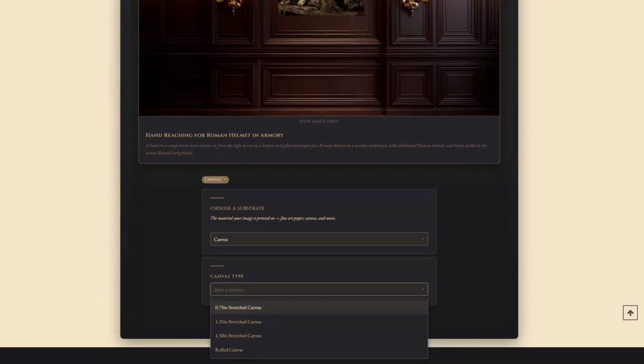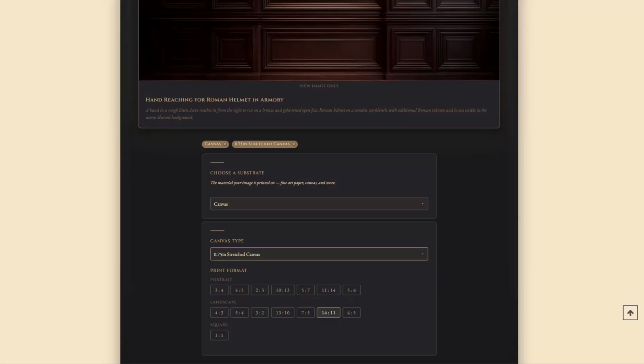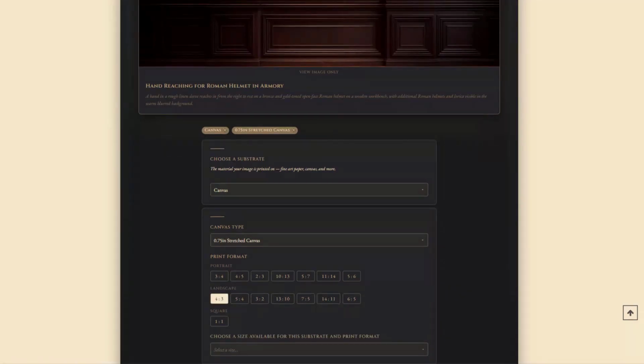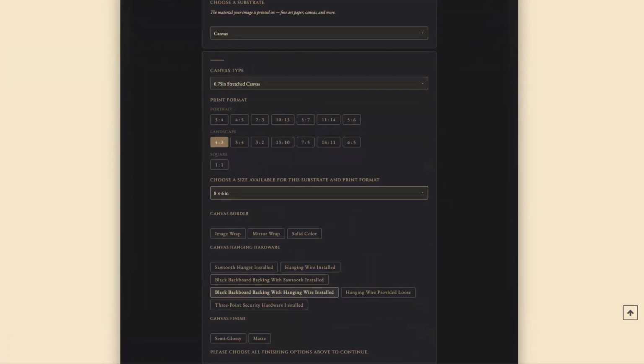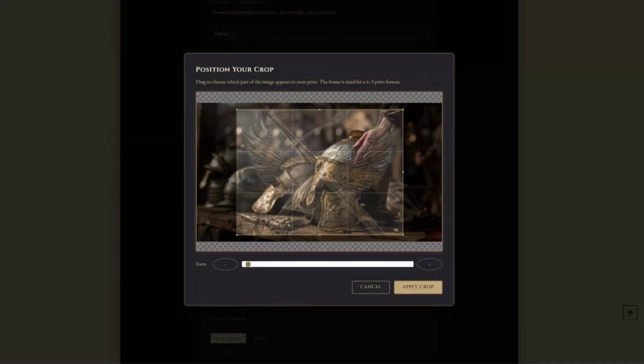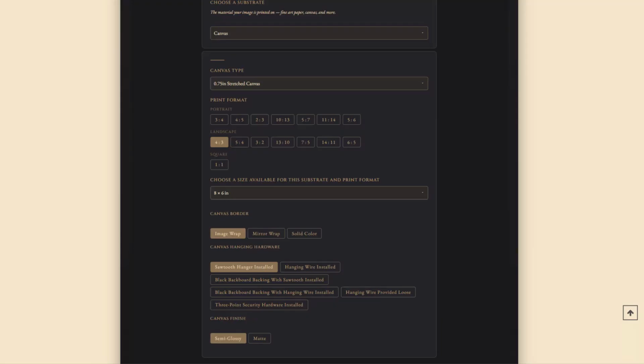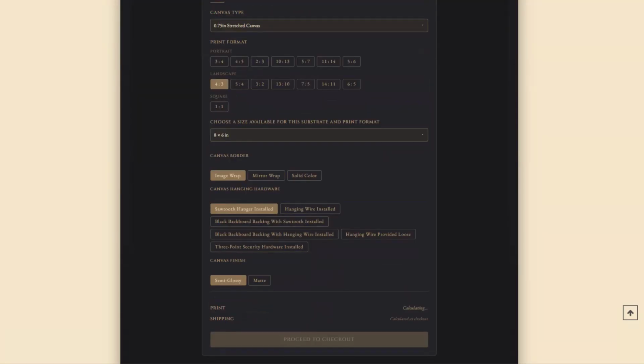Choose a substrate, canvas, fine art paper, or others. Then the variant, print format, and size. Each step narrows your options to only what's compatible. Once all options are selected, the price is calculated and you can proceed to checkout. Prints are produced and shipped directly to you.